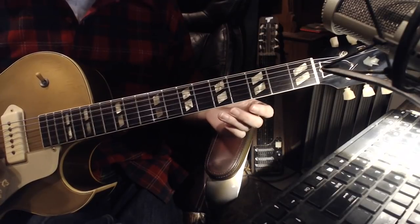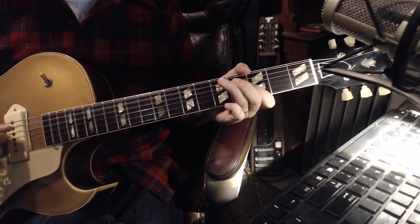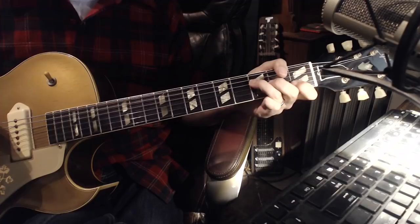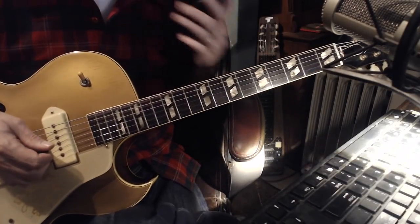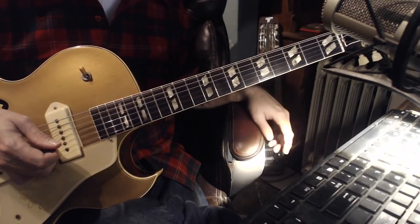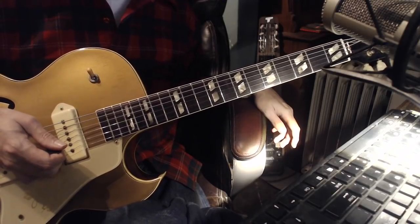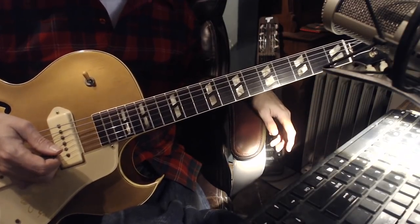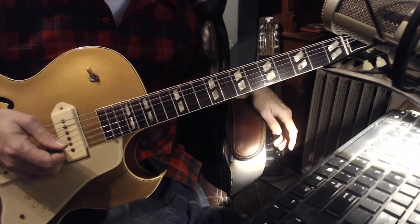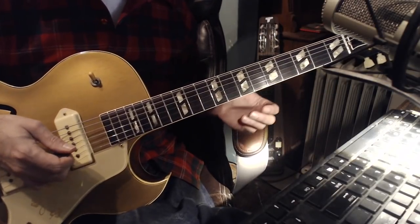It looks like you're bending up to the flat 7 of the 2. So I have this 2-5-1. When I'm practicing these lines, I want to know where they start and end and what beat they start on, because that way I can pull them out of context and apply them to something I would use during my own gigs. Playing Jake's Blues is probably not going to happen in my lifetime — it's not easy to get an organ player and a harmonica player. The song is kind of just a put-together jam with great ideas.